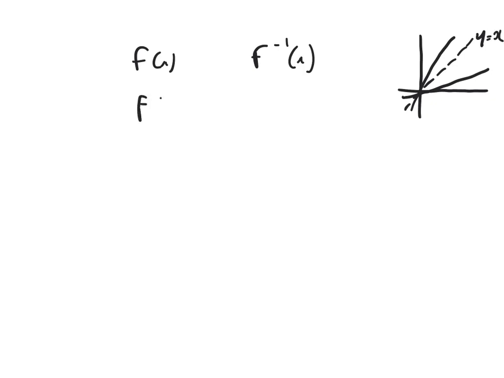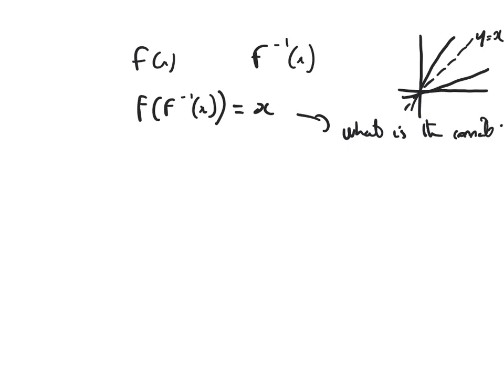We also find that if we do f of f to the minus 1 of x, so perform the f function on the inverse of the f function, we always get a result of x. Quite often that comes up as a question in a part C, which says what is the connection, and is normally of 1 mark. If your result was x for the part B, say, the connection is that they are inverse functions. Inverse really means that it's an opposite function to the original function. So we're going to first of all start by identifying inverse functions.